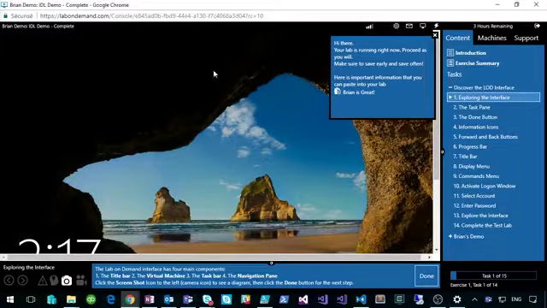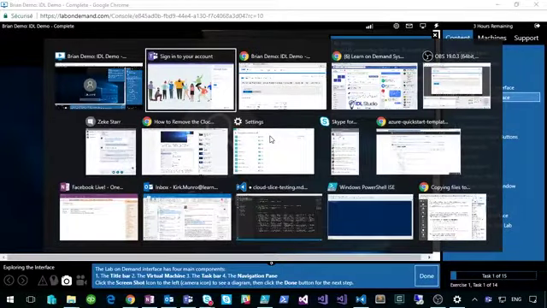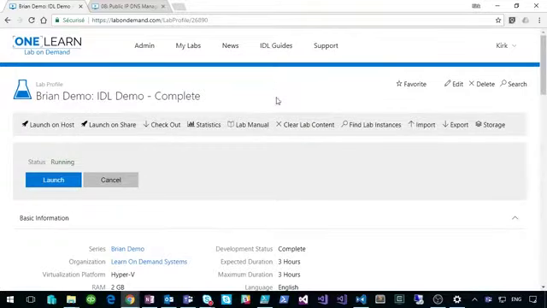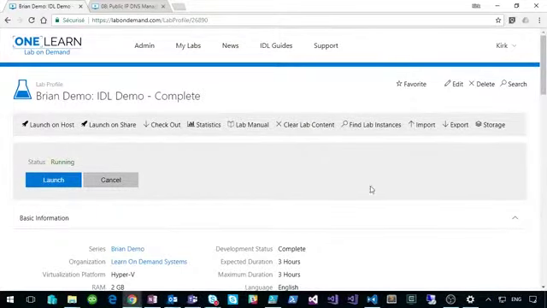So now that I've got my lab up and running, you see here there's this window saying the lab is running, proceed as you will. And the reason that shows up in this lab is because of these lifecycle events. Let me just jump back for a second, and I'm going to go to the actual lab profile and show you how it works to actually edit this content.